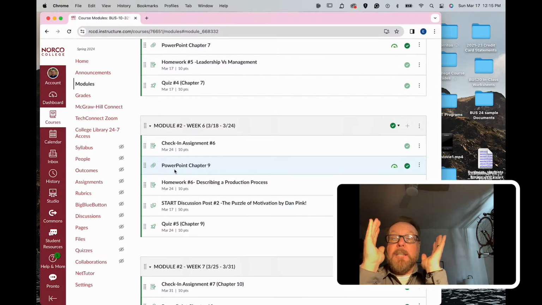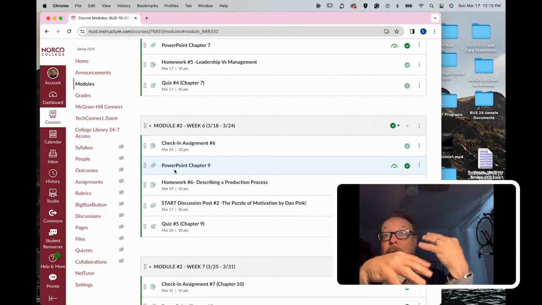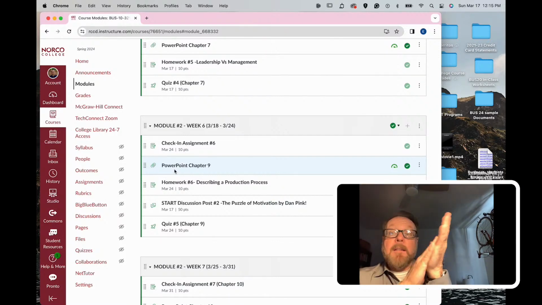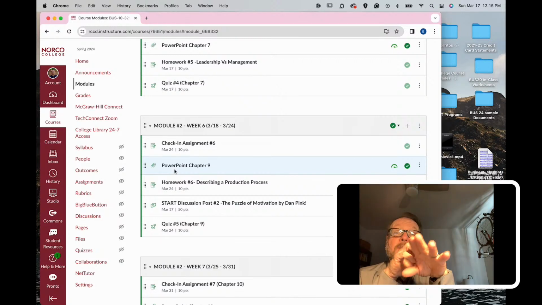And the reason I want you to do this is because in business, everything is processes. Everything from what you make in manufacturing to how you intake a customer and satisfy the customer and leave with the sale, how you process the sale. There's all kinds of processes. So I want you to think about that. And it's a really simple homework assignment. It's really just looking at maybe a process that you do every day in your life.